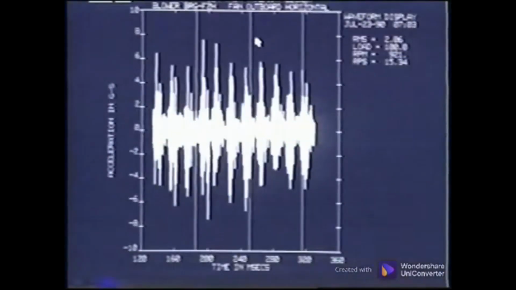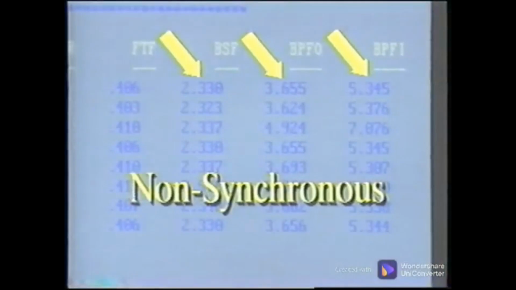This waveform has a repetitive pattern, but appears much different than the previous examples. The vertical lines mark the shaft turning speed. Notice that there are 3 events that occur during some shaft revolutions, and 4 events in others. This indicates that although the source of this energy is repetitive, it is not synchronous or a harmonic of shaft turning speed. This is an example of energy generated from a non-synchronous bearing frequency or from another component in the machine which has a different shaft speed.